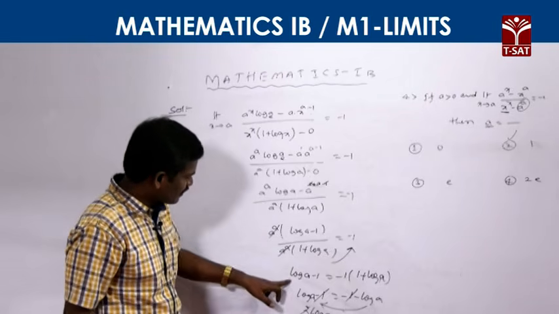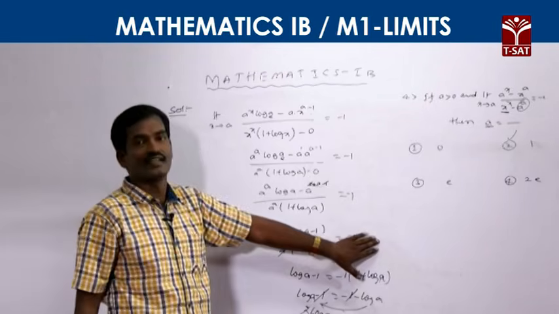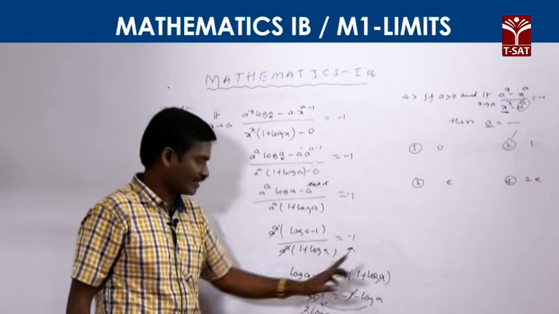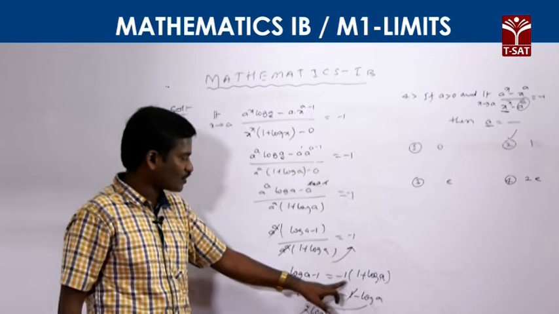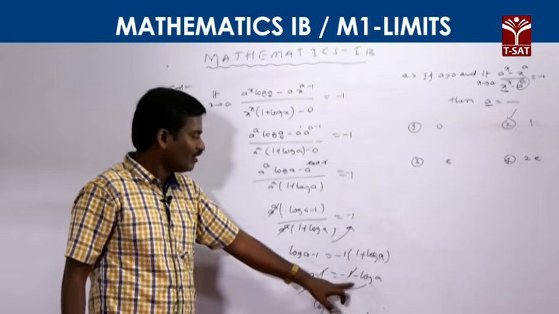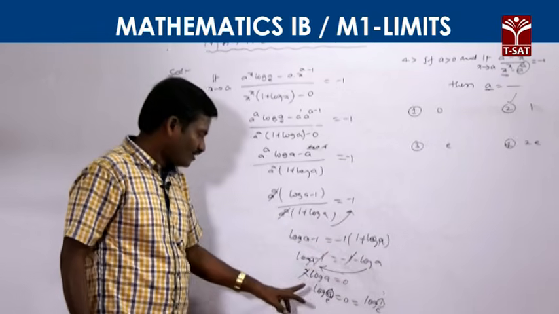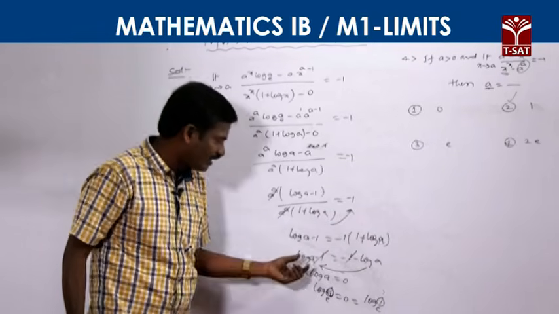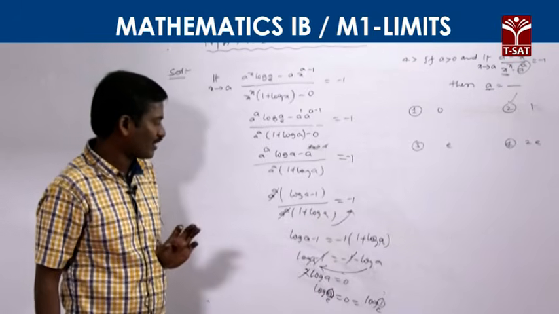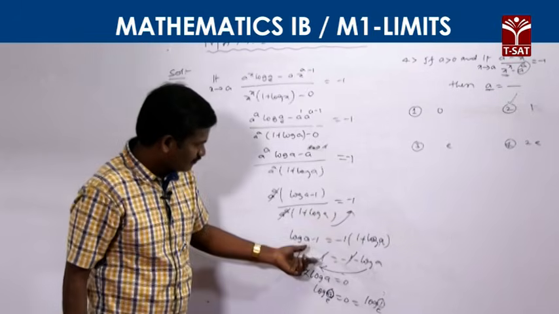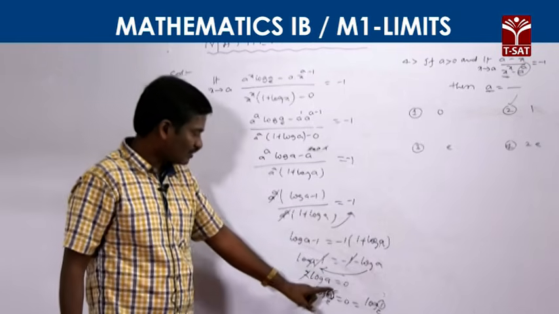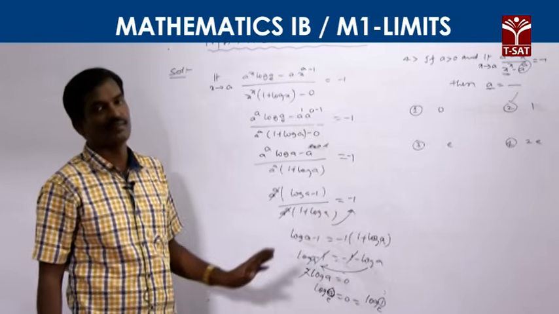So leftover term is what? This denominator part send that side. So minus 1 into 1 plus log a you will get. So log a minus 1 equals to minus 1 into 1 plus log a. So log a minus 1 equals to minus 1 minus log a. So 2 log a అని, మైనస్ లాగ్ a అని తీసుకురండి లెఫ్ట్ సైడ్. Minus 1 రెండు సైడ్ల సేమ్ సమాన వాల్యూ ఉంది కాబట్టి క్యాన్సిల్ చేయొచ్చు. 2 log a equals to 0. సో 0ని ఇన్ లాగ్లో log 1 to the base e రాయొచ్చు.